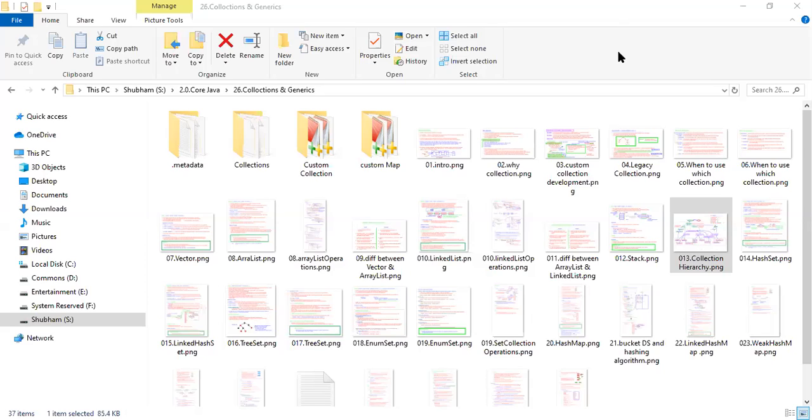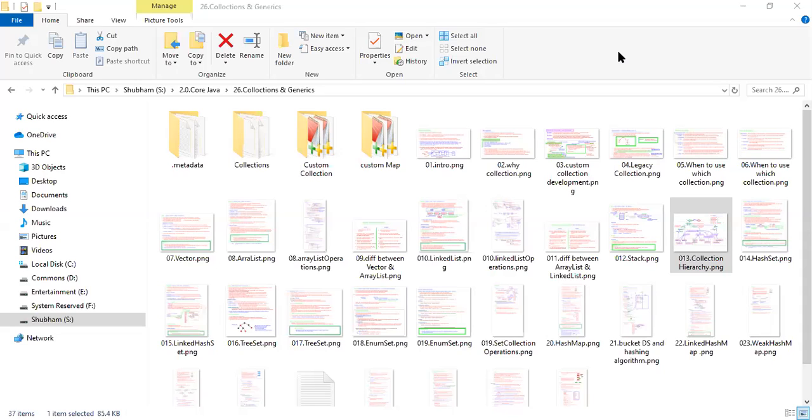In the next session, tomorrow's session, I'm going to discuss each and every class in detail. From tomorrow I'm going to start with the List implementing classes, and the first class I'm going to discuss is the ArrayList class.